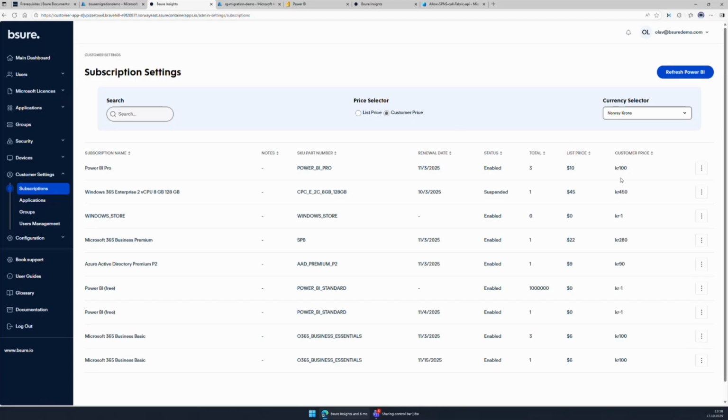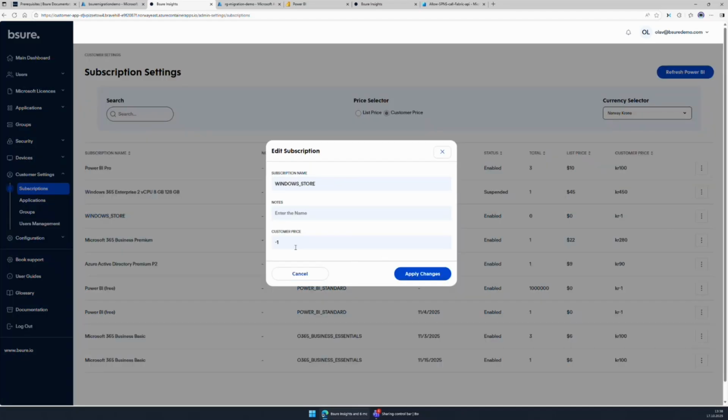So now you see a change to Norwegian kroner. I must add that I think we have 2 bugs in the migration of prices. One of them is that you can see some of the prices here are set to -1. Those are the prices that weren't set in version 1. They come over as -1. So it would be good to go through all the -1s and set them to 0.